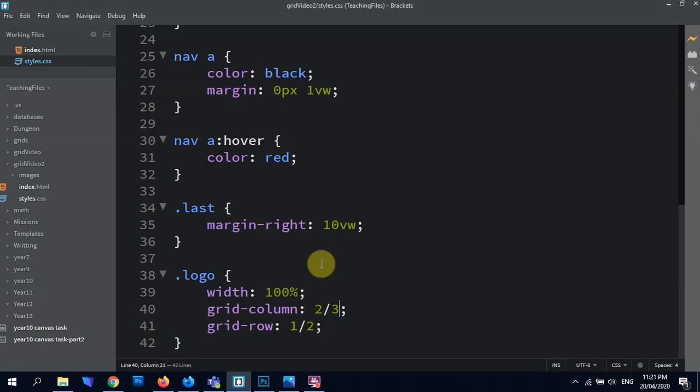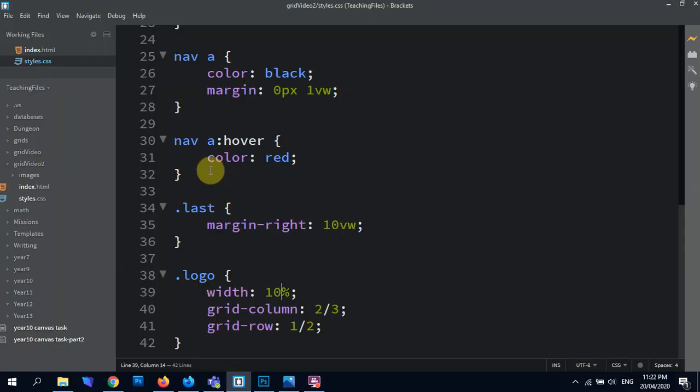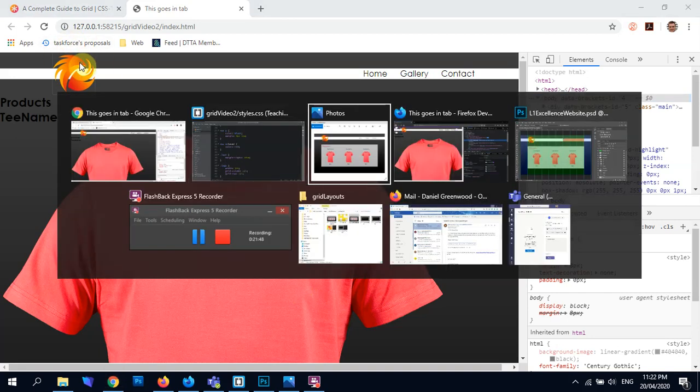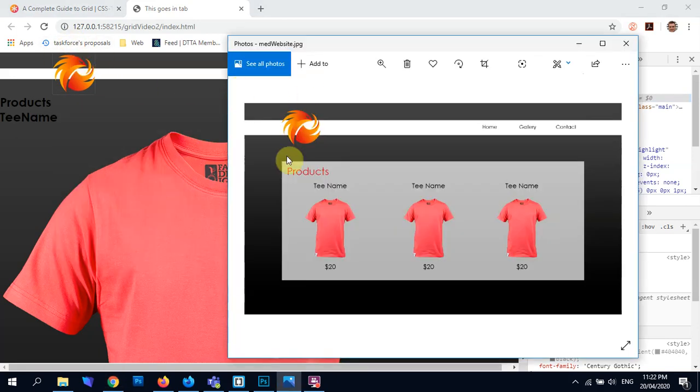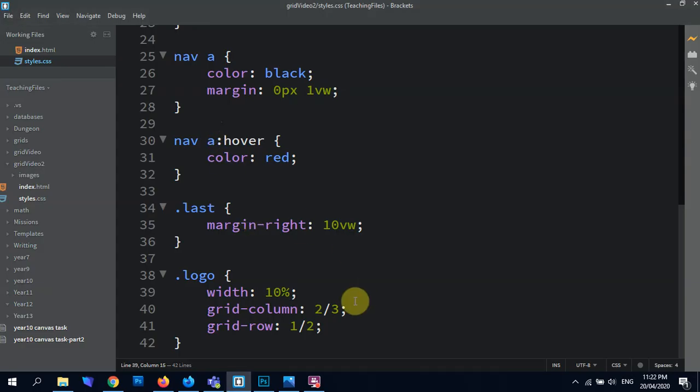Right, now I've told it to 100%, which we don't want. So let's try 10%. This seems healthier. Right, and it's set there. Okay, great. And I might want to just, let's have a look at, yeah, we had a bit of a head gap there. So I will say, let's put a little bit of margin.